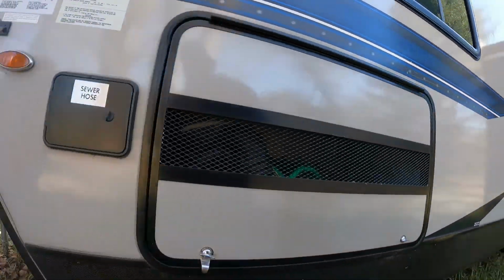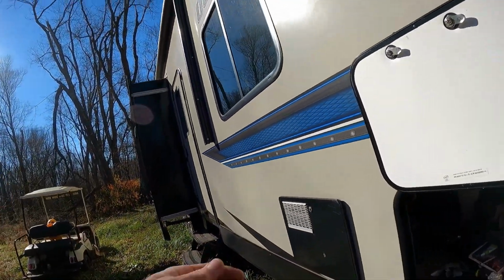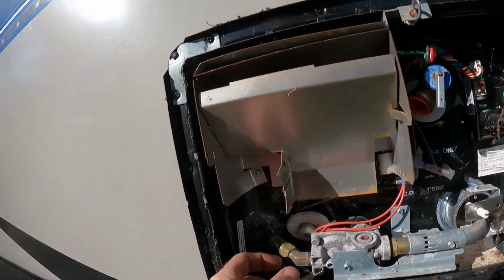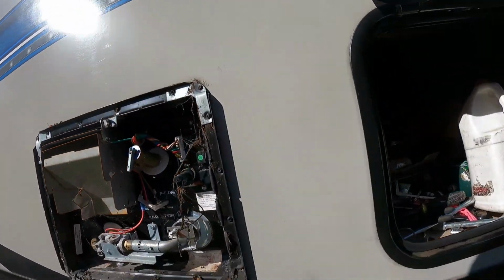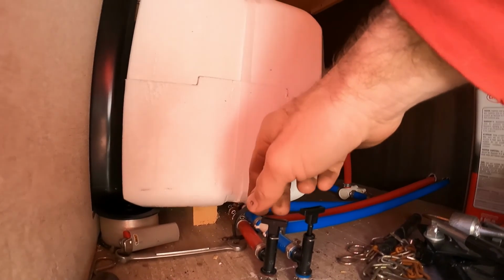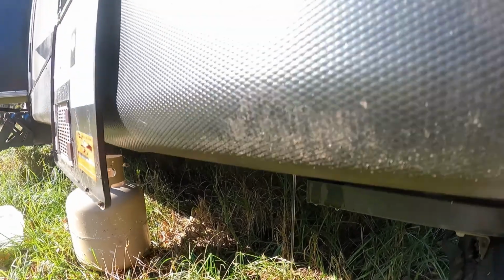Next thing we're going to do is we're going to come back around over here, and depending upon where your water heater is, it's kind of going to determine what you're going to do. Some of them, what you have to do is unscrew this bung down here at the lowest point, and it'll drain it out. Other ones will have simple little valves. Ta-da! There's one, and we open the other one.